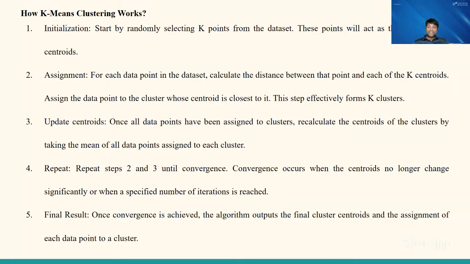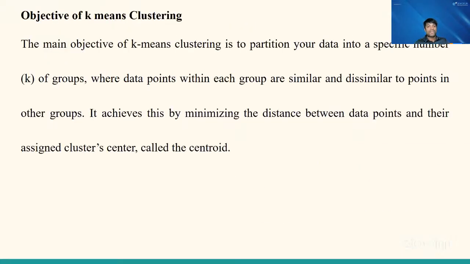It will keep grouping until all the data points are clustered in one particular group, where the centroid doesn't change much. Okay, so this is repeated until this has been achieved, and that is how we conclude that we have achieved the optimum clusters. So the objective of k-means is basically to group them, right? The very important thing is that this is where the elbow method comes into the picture for these data points. The implementation of the elbow method is a huge thing when it comes to k-means clustering.